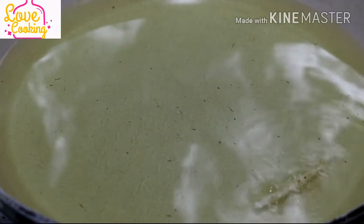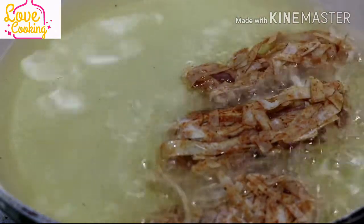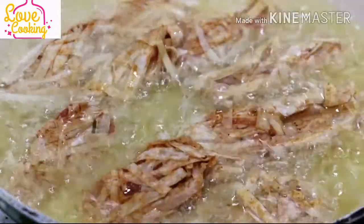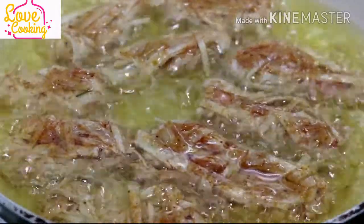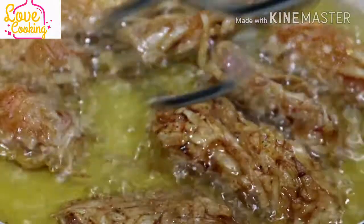Once all the chicken is wrapped, let's put a samosa leaf piece into the oil to test if it's hot — if it bubbles and cooks, the oil is ready. Then start putting in all your chicken pieces. My mother is helping me out with this because I'm quite scared of touching hot oil. You can close the lid and fry so the inside cooks well. Keep it for about two to three minutes on one side, then flip it over. Now one side has fried up very well, so let's flip it so the other side gets fried evenly too.